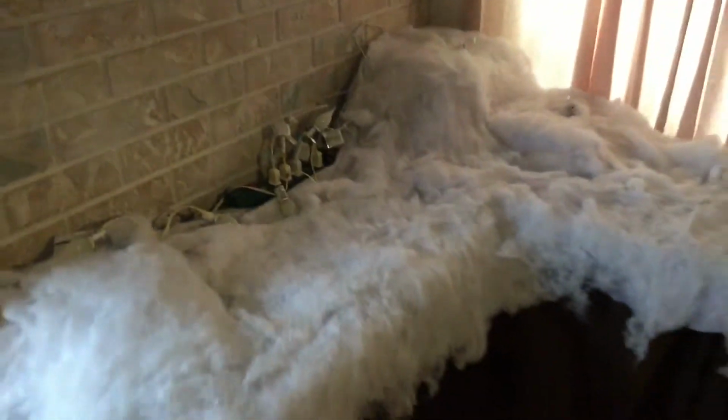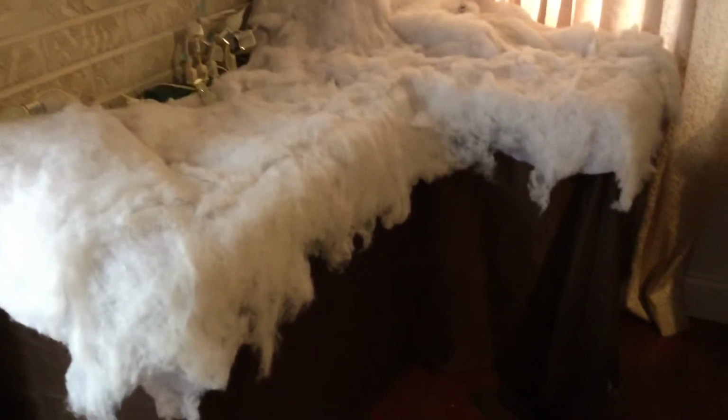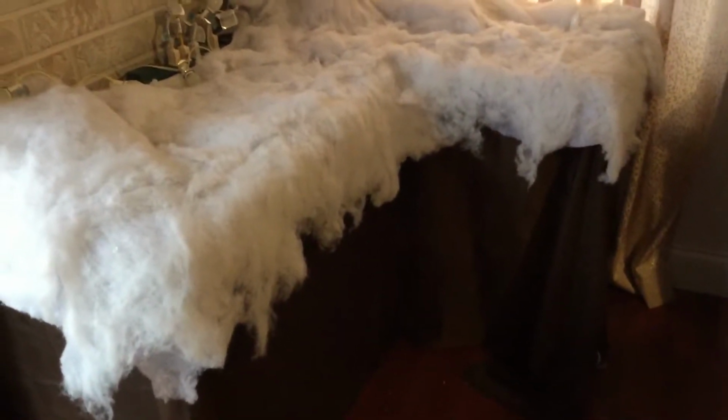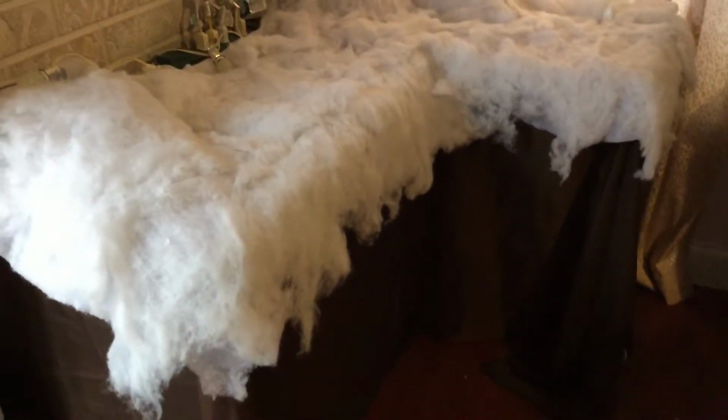I did tuck around the cords so I don't see the cords here. But I'm not really concerned about the ones in the back. I'll tuck that one back down in so that you don't see that one. But I did pull the front down so that it looks like a natural snowfall on top of a flat surface, just kind of dripping over like a fresh fallen snow.